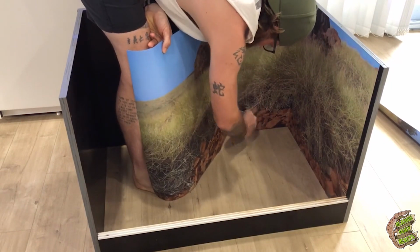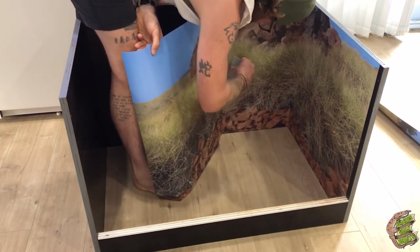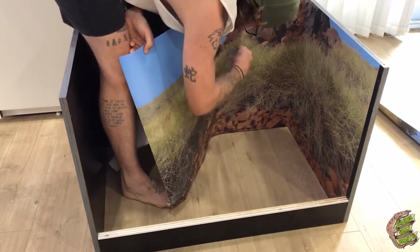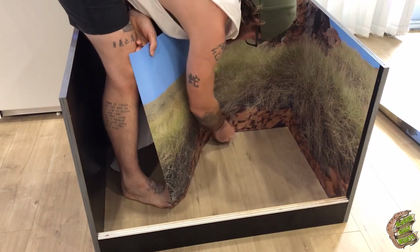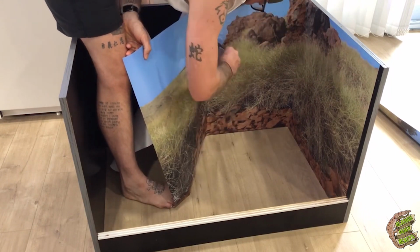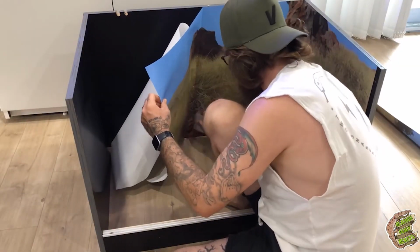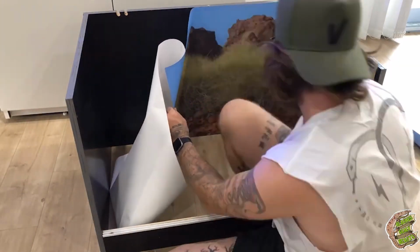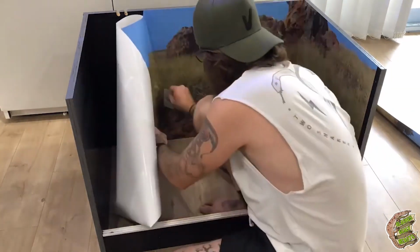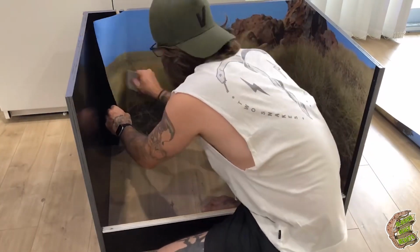And I was like, well, as far as a business goes, it's not a hard business to do, because I've got the images. I've got friends in the herp community that go out and take images and stuff like that. So why don't I look at setting up a small auxiliary business to my usual daily stuff, getting these backgrounds printed and working with people alongside the species that they have and what sort of image they have. And we can post them to them and then they can use them in their enclosure.